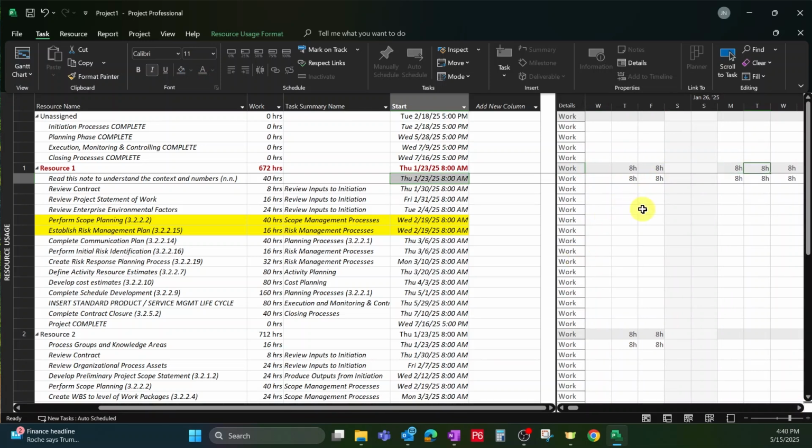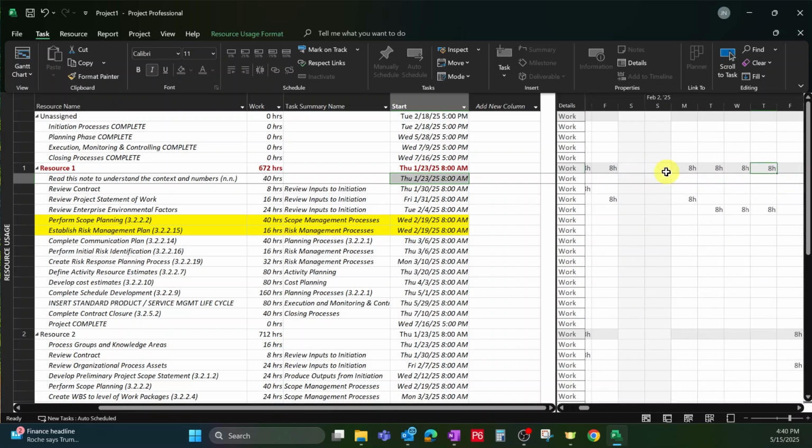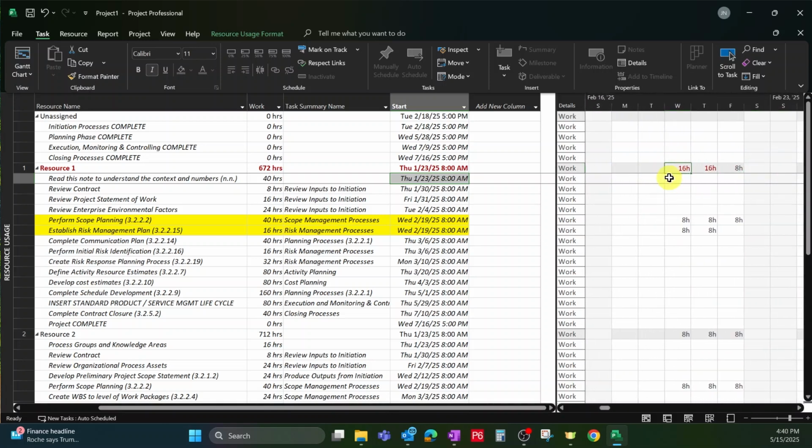Let's say resource 1 is just that 8-hour resource, and then we're doing this task and so on, 8. We're good. We have 8s all the way across the board. Well, look, right here we have 16 hours. This is an indication, when you're planning and scheduling this project, of whether you can do both of these at the same time with one resource. Can you be in two places at once? Or can you gain an extra resource? If you can't gain an extra resource, this is when you get down to scheduling and moving the tasks.